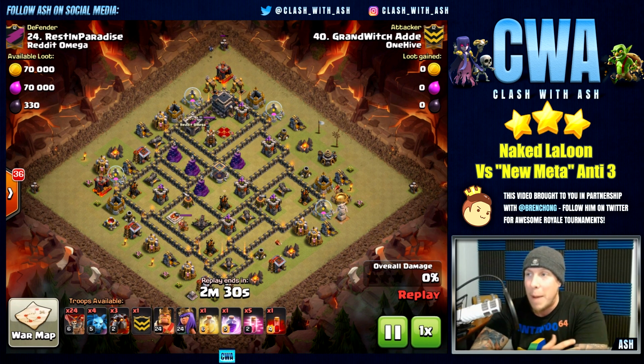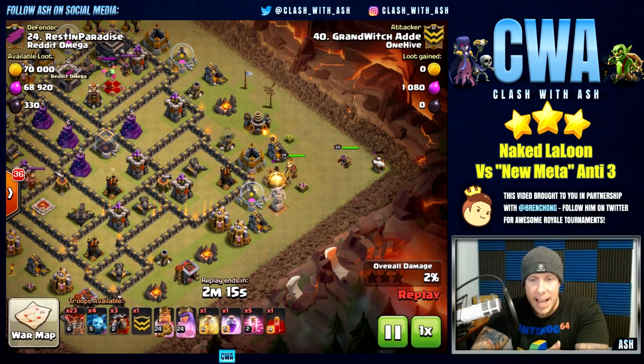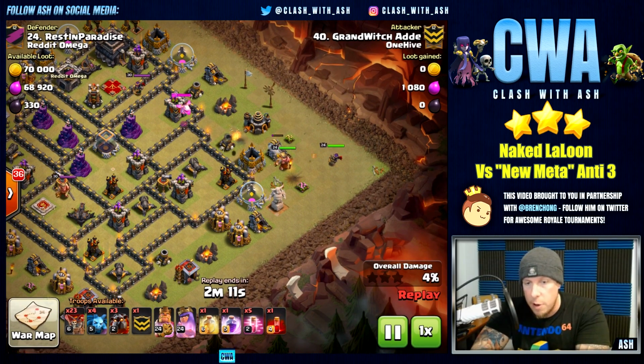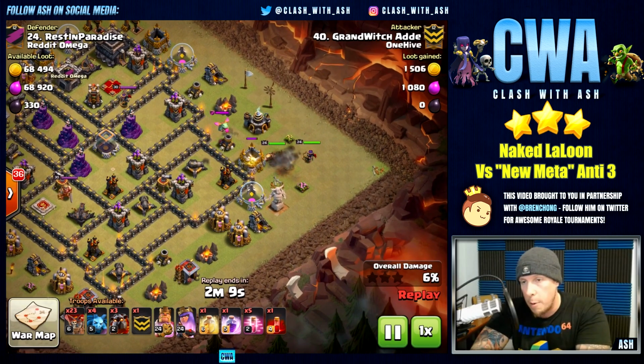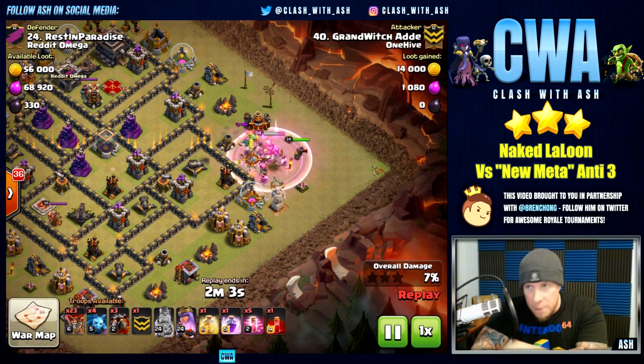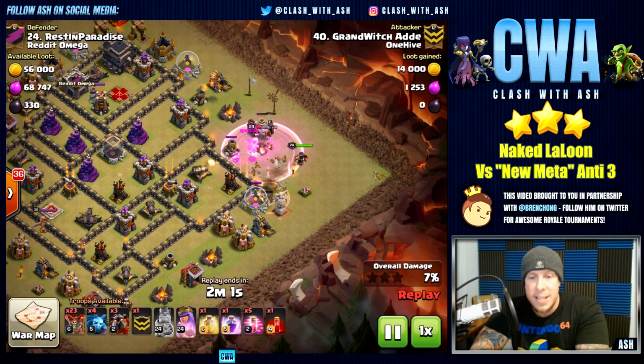And this raid here by Grand Witch Addy is going to be a more popular and trending base design in the current meta. So some staples of this base, basically you're dealing with an easy to lure clan castle. The air defenses are not symmetrical, they're more clumped together. You have a wizard tower farm, which is very difficult to navigate, and oftentimes it's on the opposite side from where all the air defenses are clustered, such as this base.